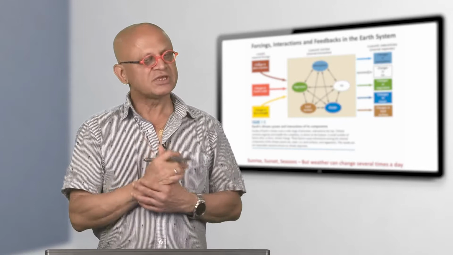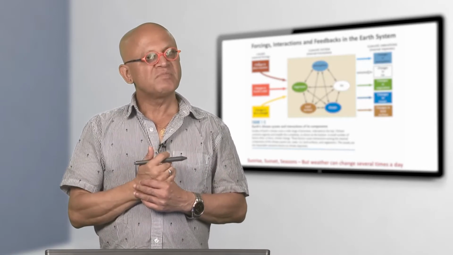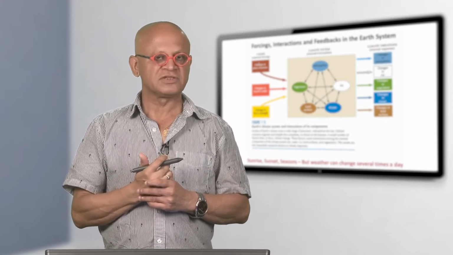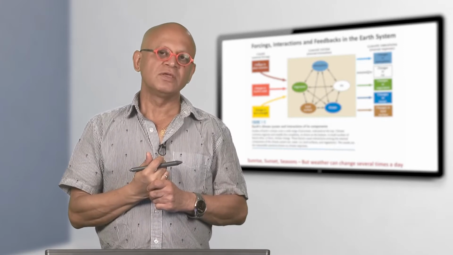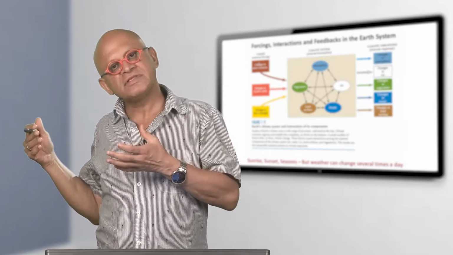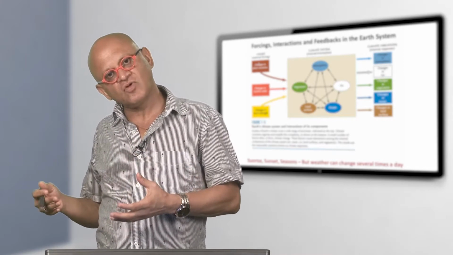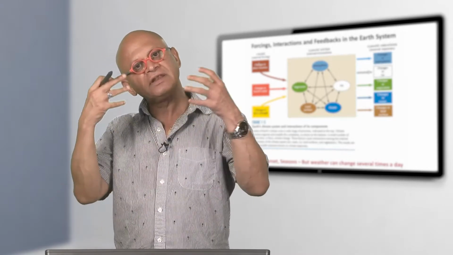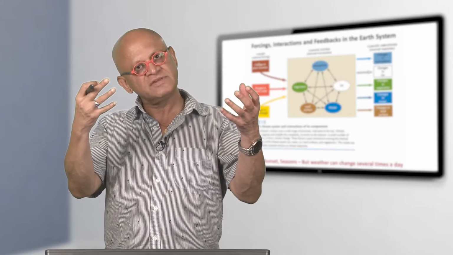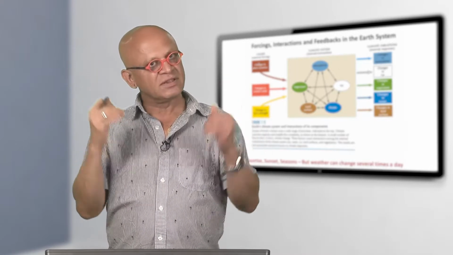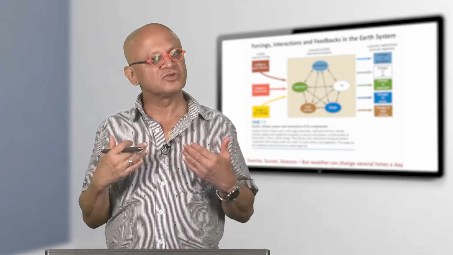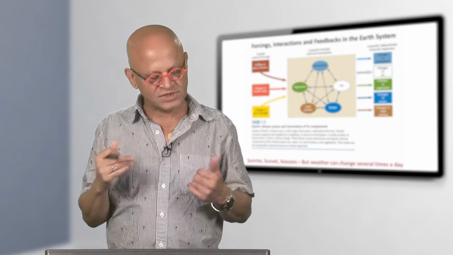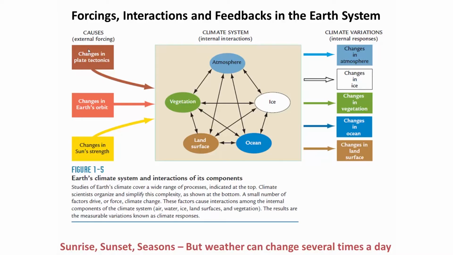What is not shown here is human beings. Human beings have now become an external forcing. What does that mean? We are basically taking out carbon that is buried deep inside over many hundred million years, and we are suddenly burning it and releasing it into the atmosphere, and we are changing the radiative forcing. So we have also now become an external forcing. There are also volcanoes which change radiative forcing, as we will see, but these are the main ones shown here.